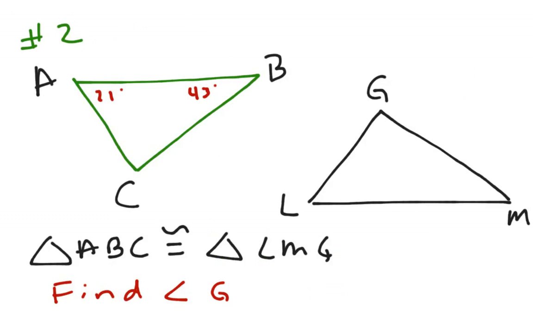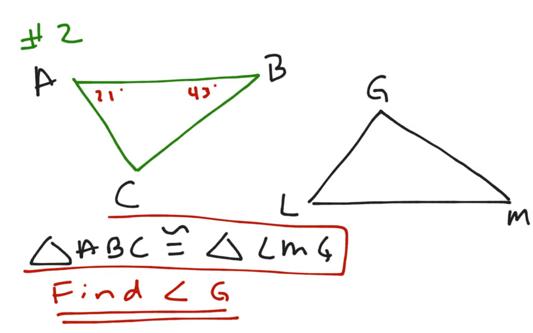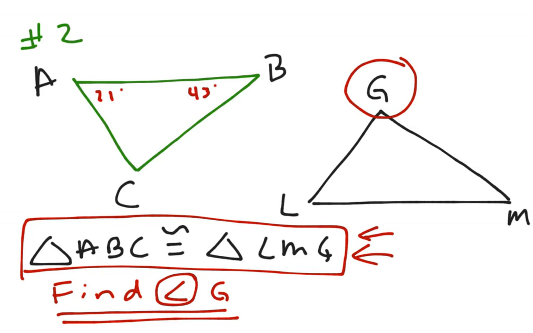And then the second practice problem are 2 triangles, and they're asking you to find angle G. You've been told that these are congruent. I know my drawings don't always look like they're congruent, but you've been told this is what makes it true. ABC is congruent to LMG, my personal favorite triangle, and you're asked to find the measure of angle G. That's what this little angle symbol means. Okay, that's it.